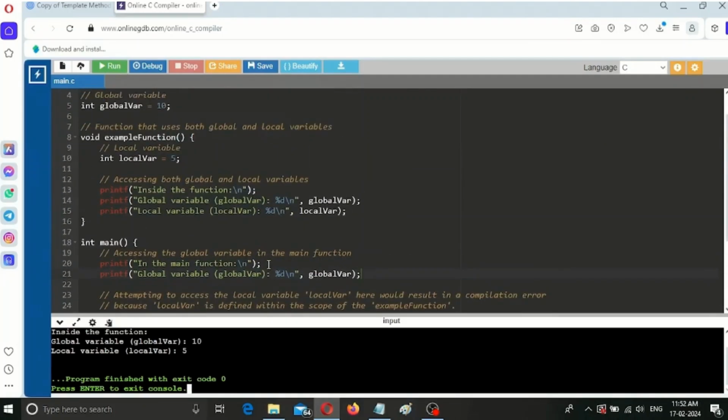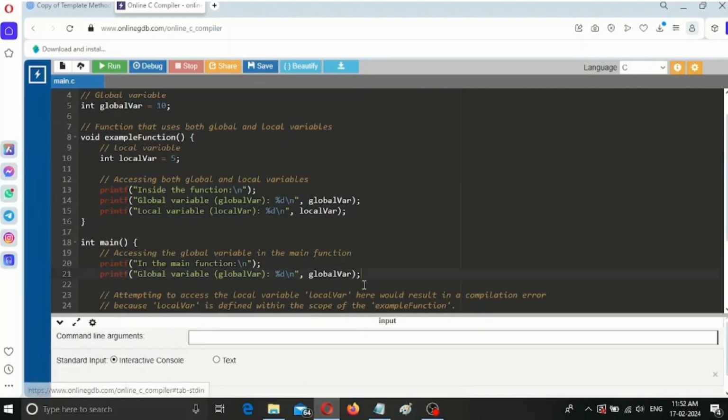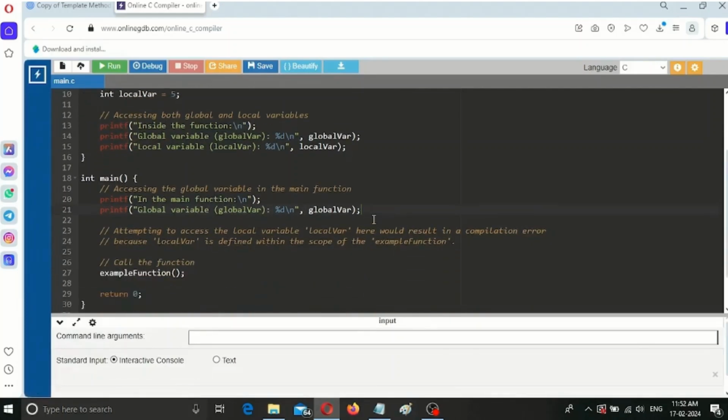Let us check the local variable. We put the local variable inside the main function and see whether it's working or not. I first copied that statement.